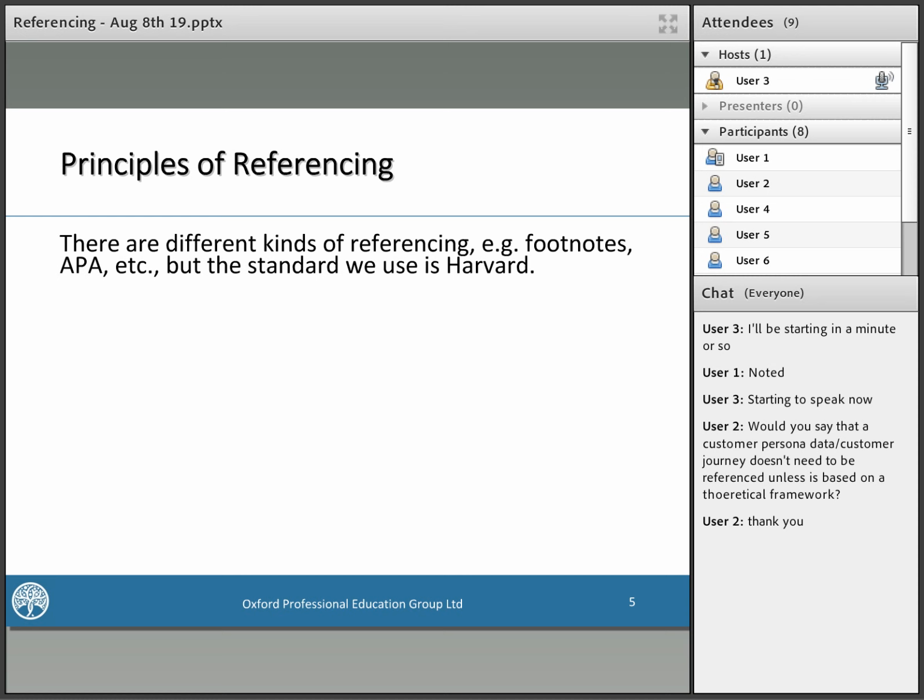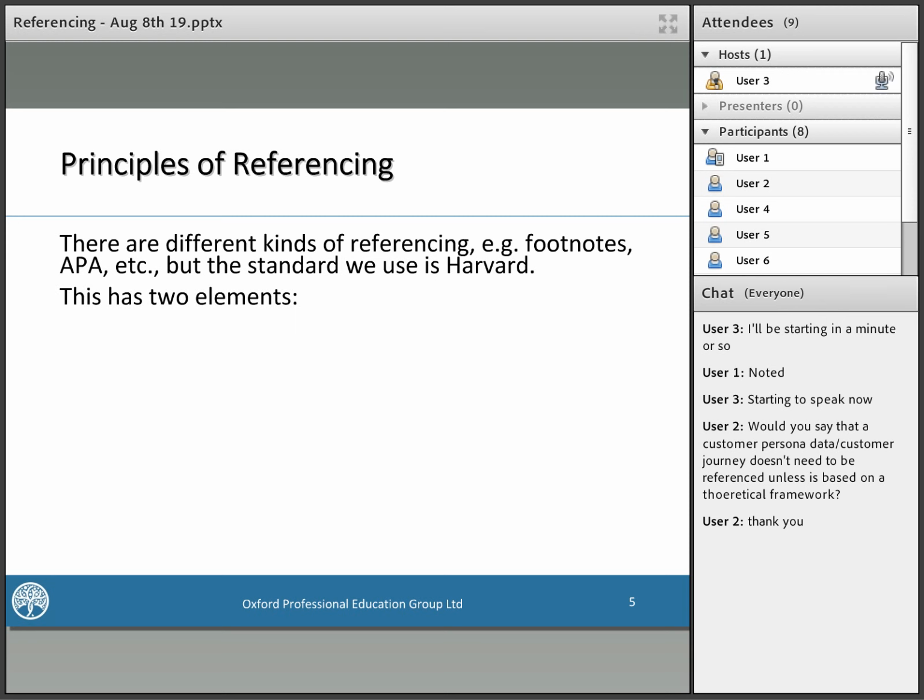So what I'm going to do is give you the principles, and the guides that we provide are based on Harvard. Harvard has no footnotes, it uses what's called citations, and the bibliography, and I'll show you the layout of them as I work my way through the webinar. But the standard that we use is Harvard. It doesn't mean that's right, it just means it's the one that's recommended. Other publications that you read might use a different format, and that's okay for them. So it's just understanding what the right format is for any particular paper you might be producing.